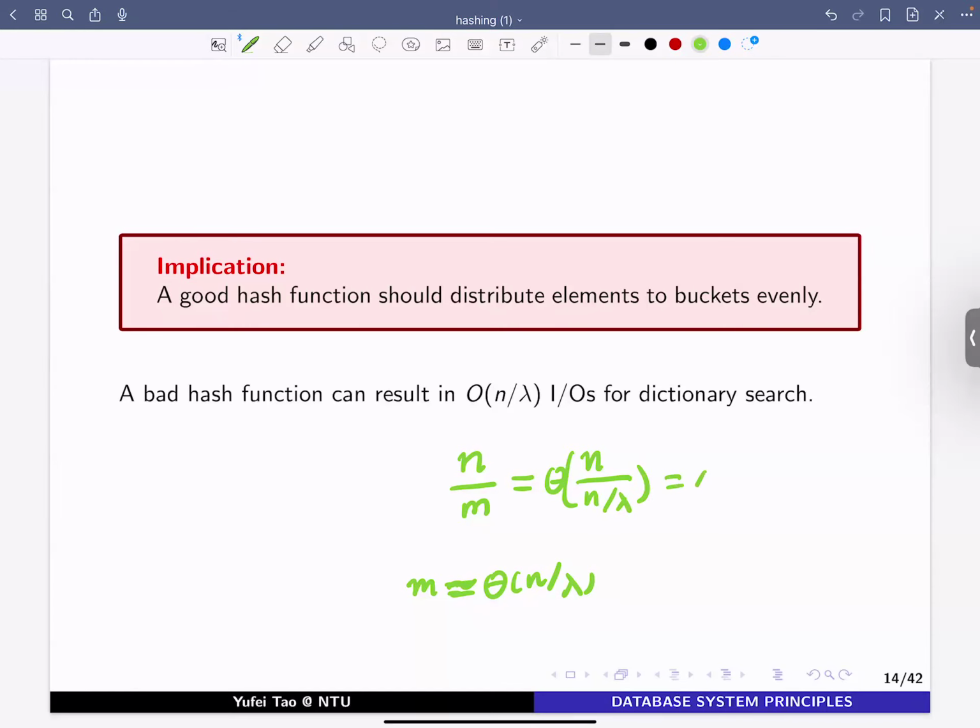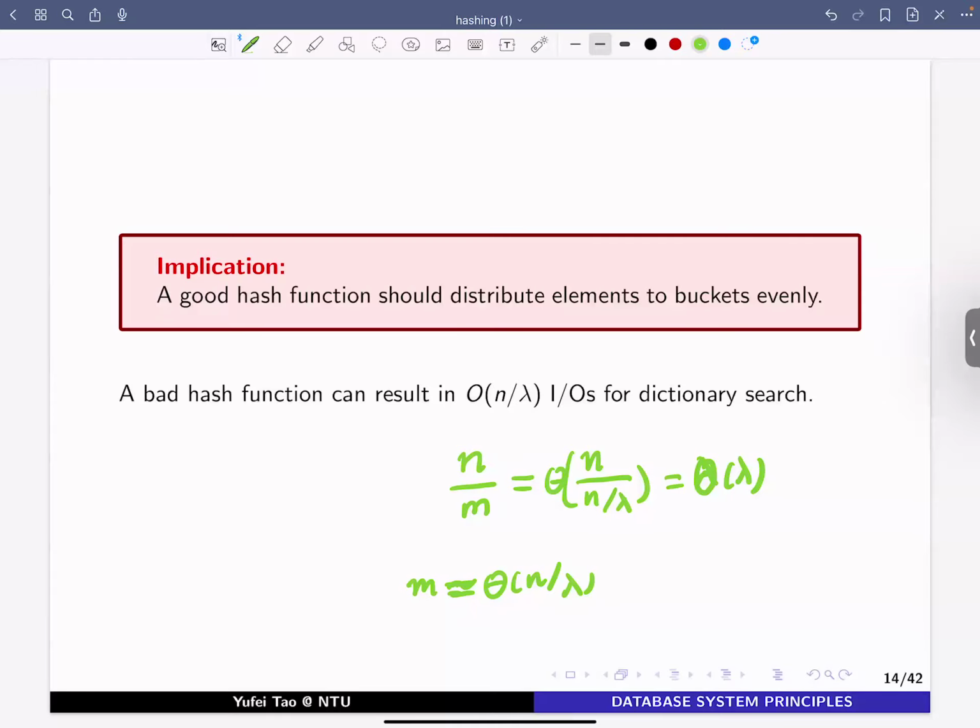This is simply saying every bucket has roughly lambda elements. So this is very good because the lambda elements fit in a constant number of blocks, right? So once again, every block contains lambda elements up to a constant. So this further means that the search cost is going to be very good, sort of like constant per query. Okay, so that's the implication, right?